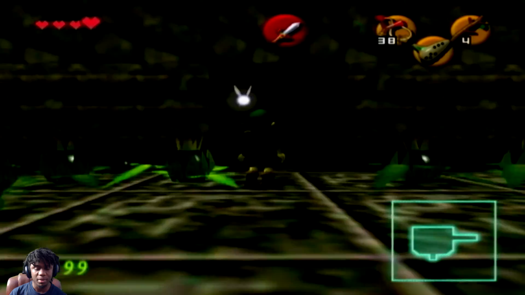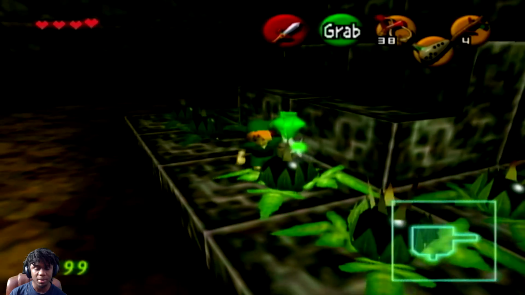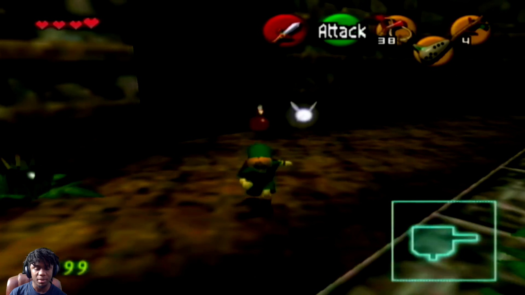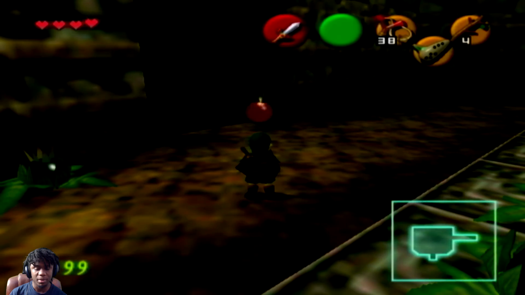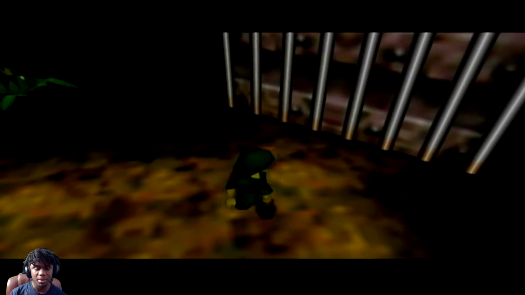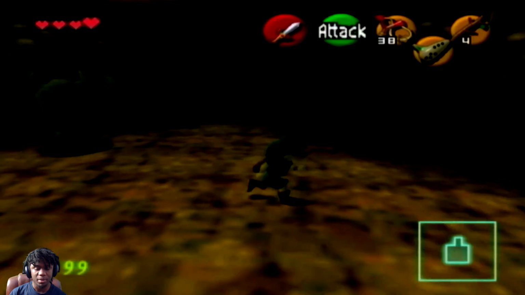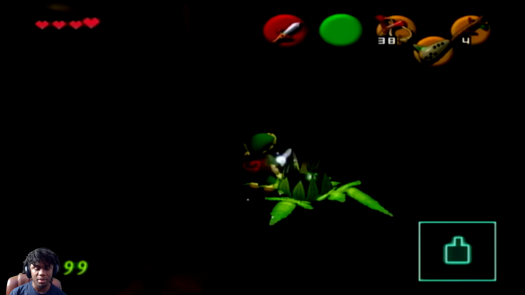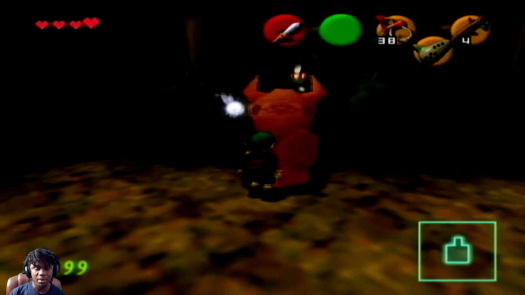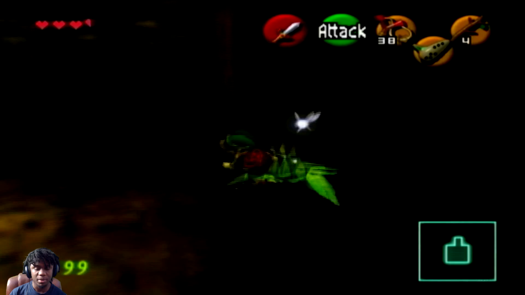Alrighty. What's over here? Is this an abominable place? Yeah, we need to fight it. Alright. You going here? Fight this thing. I forget what it's called. Armos, I believe. Get him! Oh, clown stuff, bro.